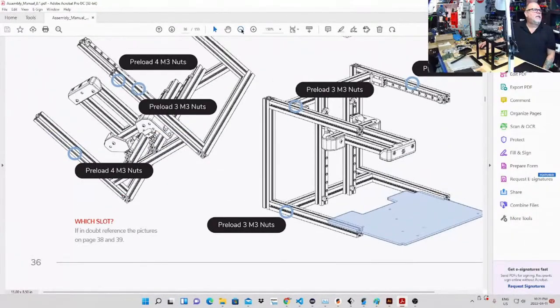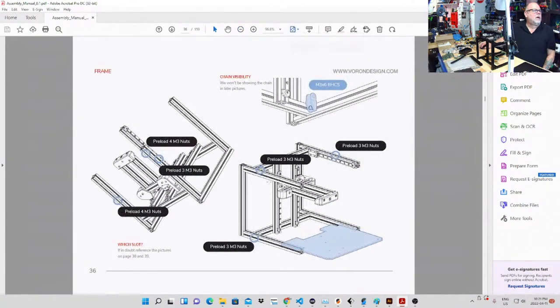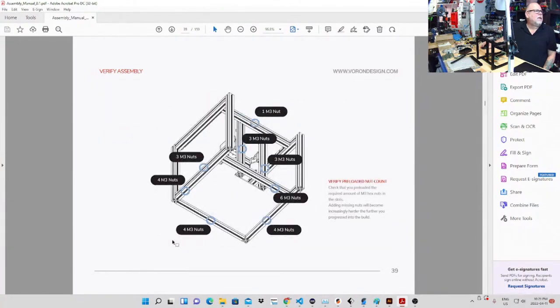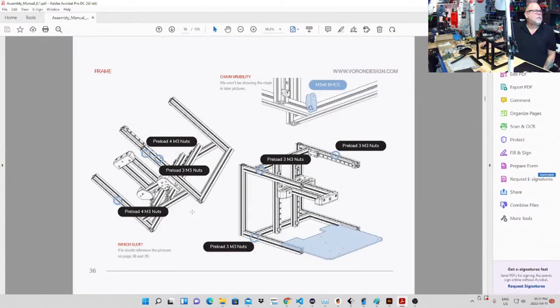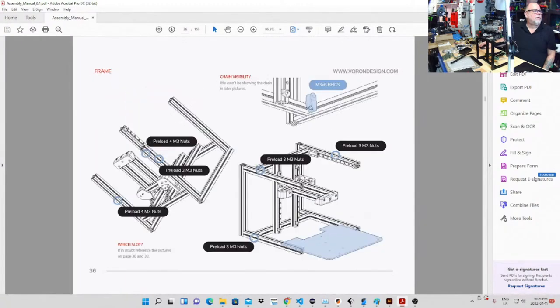It does tell you to reference, let me just do the full page view, it does say reference page 38 and 39. So I would come here, 38 and 39, just to verify I have enough nuts in the right place. But because you're looking at 4, 7, 11, 14, 17, you're looking at 20 preloads there. There's 24 preloads, so 24 more preloads to go before we get to the next step.